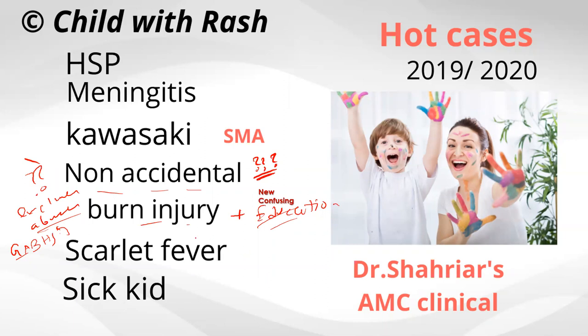This is the thing. Now, let's come to the key points regarding clinical features. What will help us? Now comes symptom-wise. Tell me two symptoms. Is fever a symptom? Okay, I'm giving you a lead. Yes, fever is a symptom, correct. How about sore throat? Present, yes. So fever and the sore throat, two very important things. And in the oral cavity finding, strawberry tongue. So red tongue or strawberry tongue.